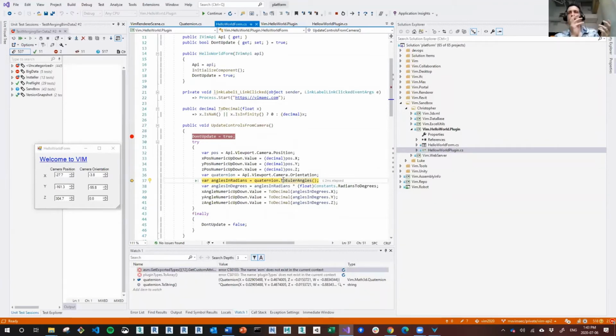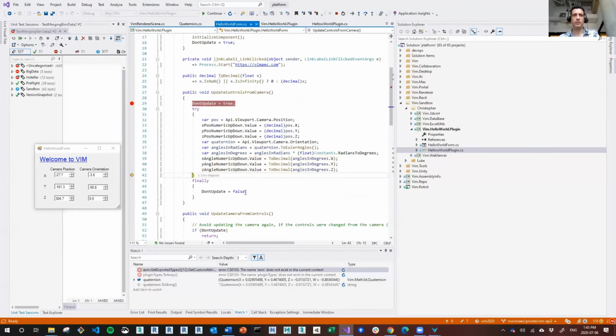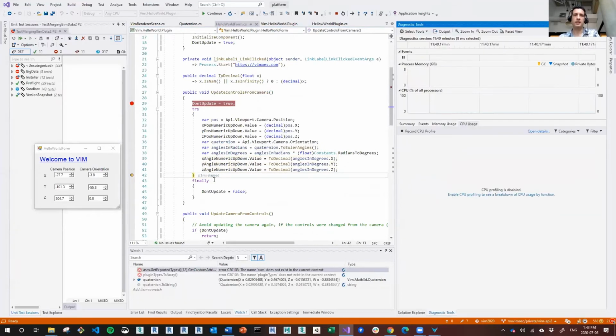But in 3D math, you almost exclusively work with radians. Computers are really good at math on radians. They're not good at degrees, which most humans I know are better at thinking about, 0 to 360. So you have to do this conversion, which is a multiplication. You look this up on Stack Overflow, it tells you what that value is, you do the conversion, and then we set the controls.